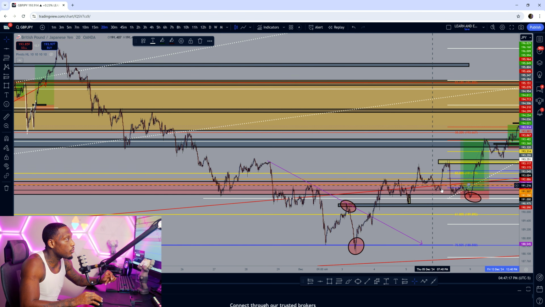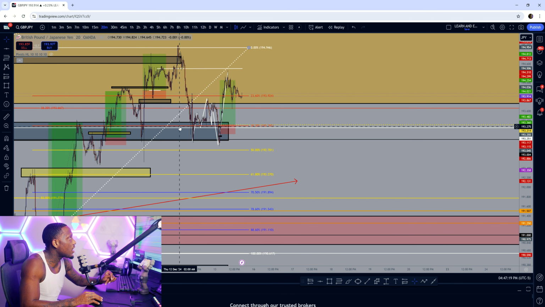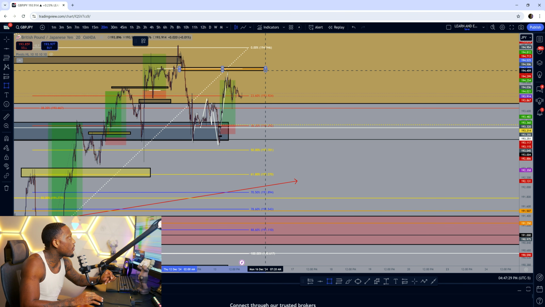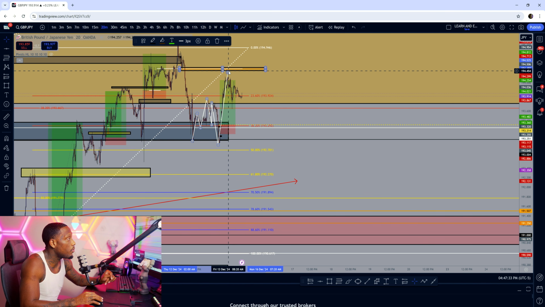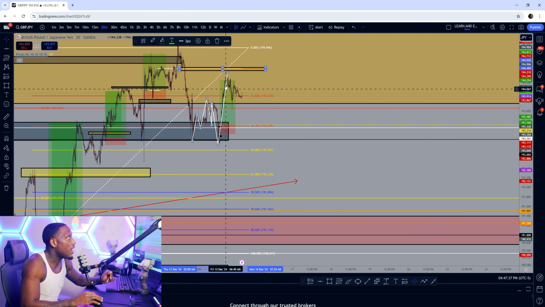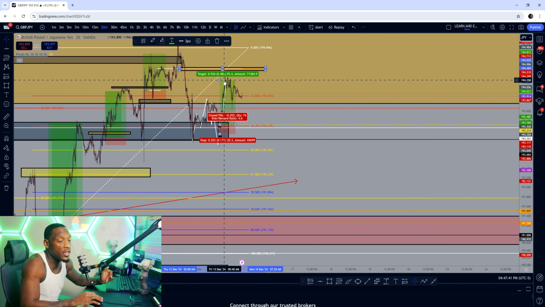I didn't correlate it to where I am on the higher time frame and notice that, hey, this move is kind of up here. Now, you see this little white line right here. This is the area of retest that I was looking out for right on here because we broke this area right here where I drew this zone at. And we didn't get a retest. I was anticipating the market to come up here and then come back down to make another move right here, which we're doing now. And that's what made me get out at 90 pips because I saw we were approaching this target zone area and I didn't want to wait.